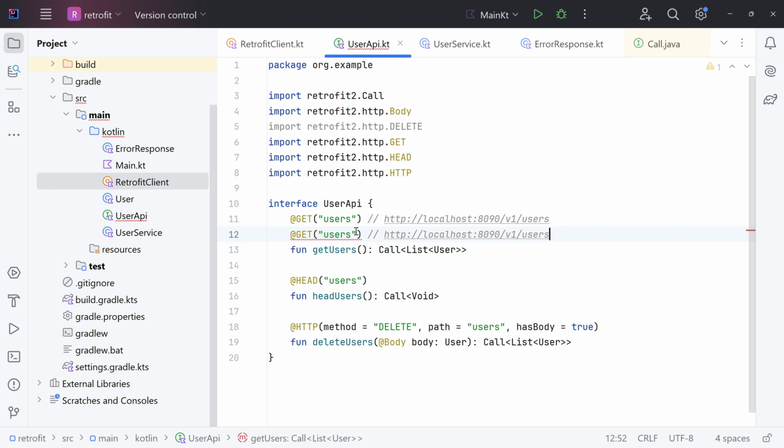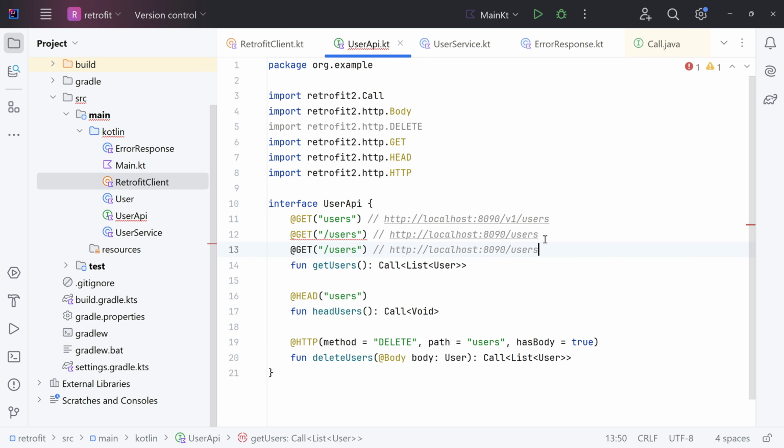Ctrl plus D to duplicate. When I specify the /users, this one will be converted to localhost 8090/users. And lastly, sometimes we may want to change the base URL, for example, to create some subdomain.